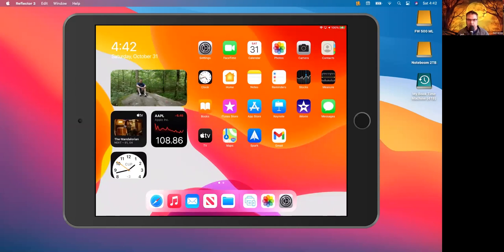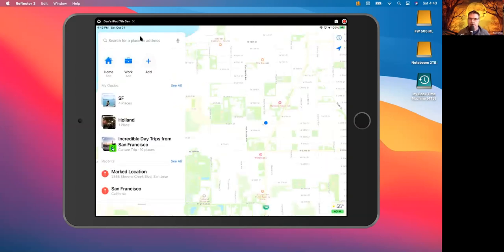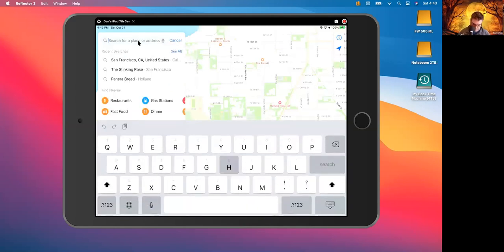I'll show you another one of my favorite things, especially on the iPad. This is coming out on Big Sur, and iPhone iOS 14 has it, but I think it's really going to be helpful in Big Sur and in Maps. They have guides. So open up Maps. Let's say I was going to Honolulu. I don't know anything about it.